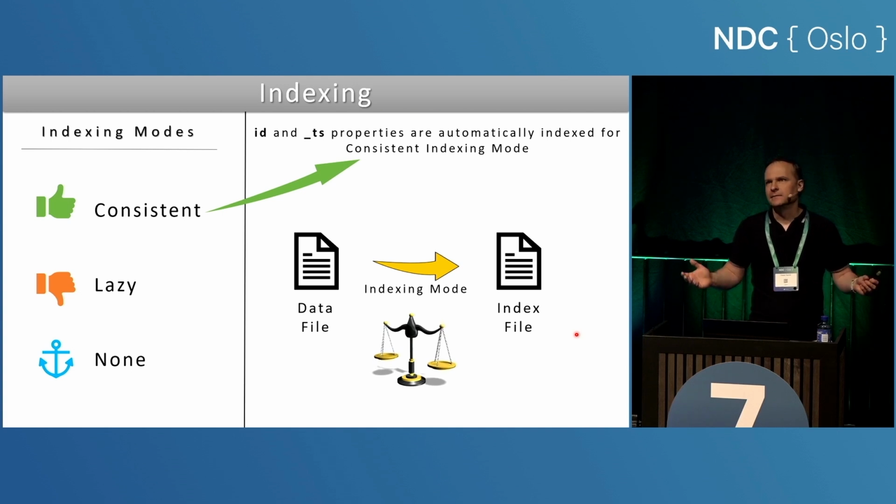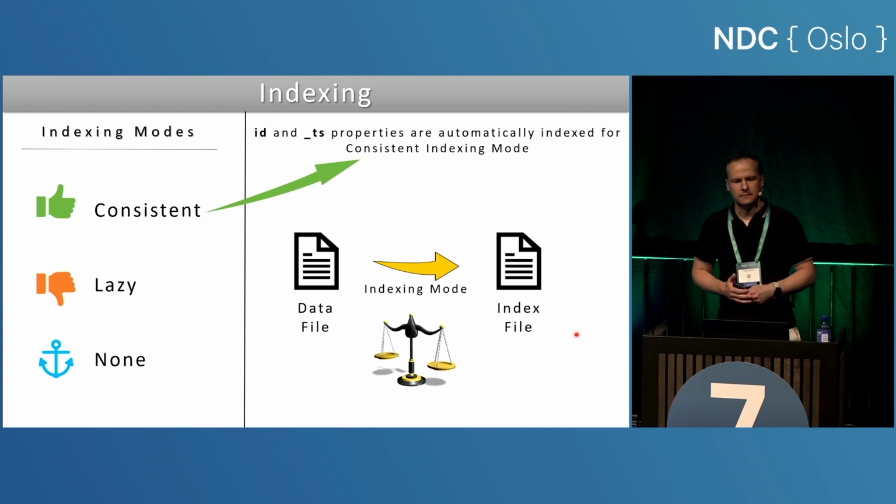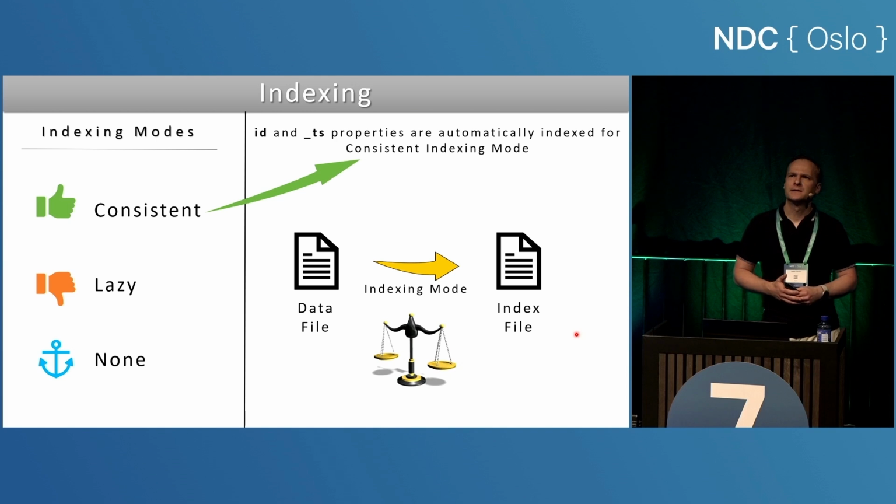And none, that means we don't have any indexes. That can be useful, especially if that's the first time you are pushing the data to the Cosmos DB and you don't know what should get indexed yet. The last thing you want is to index the whole thing, because when you open a new collection, everything is getting indexed in Cosmos DB. So probably you're going to go back and exclude stuff anyway, so it's much easier to keep everything in none.